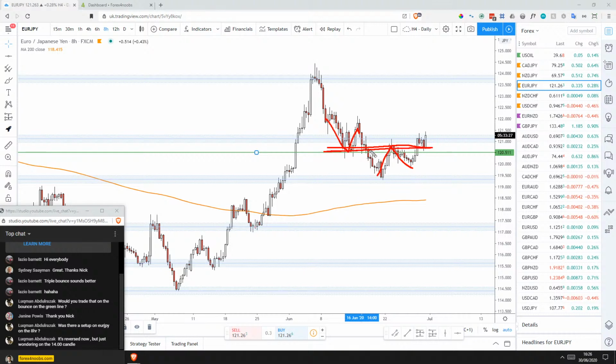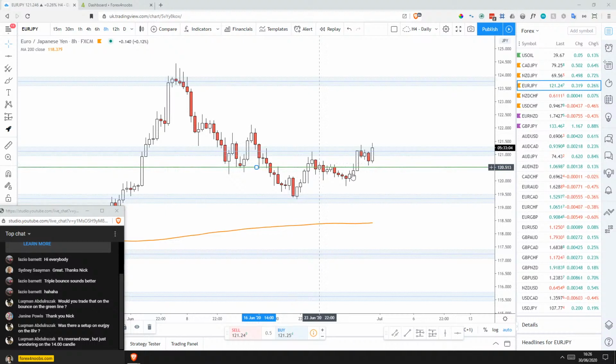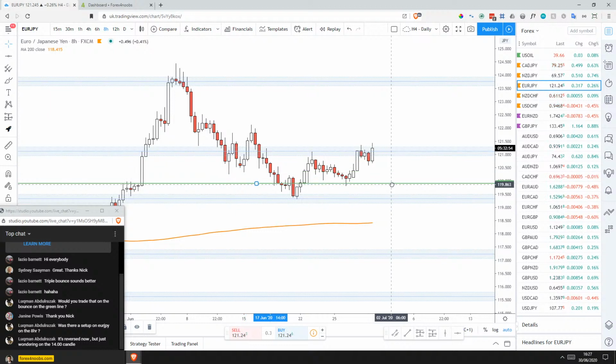So you'd be completely ignoring this zone as being a potential support area, maybe even minor support, but support nonetheless. And that this would happen, which is what's happening right now. So no, I wouldn't say that this is a viable setup.